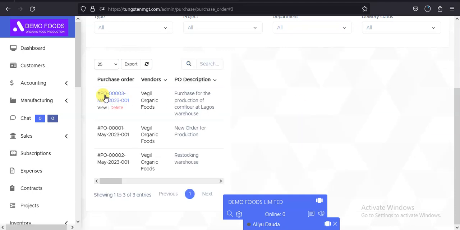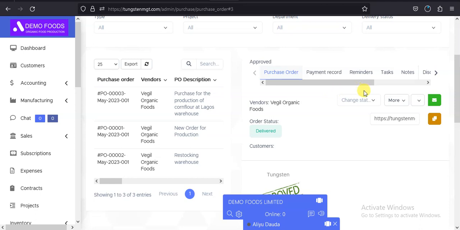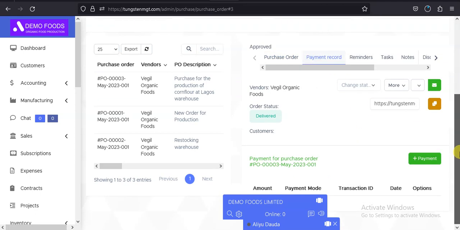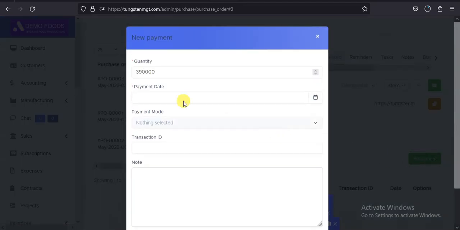If we look at it, when we go to payment record, you can see that it is delivered. You understand? The payment record shows the payment has not been done, so we can make the payment here by just clicking on payment.